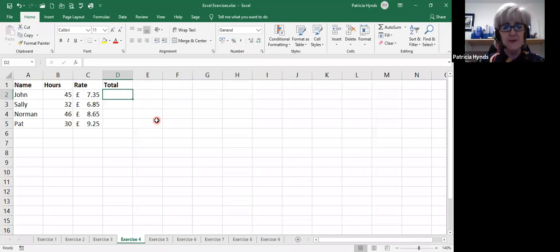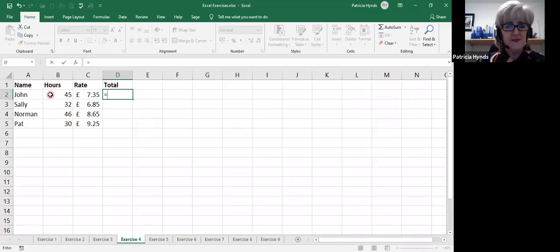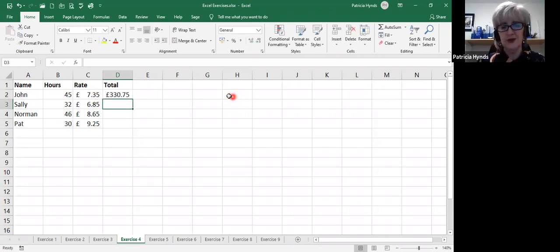So keep things simple. Right, now in this little exercise we're going to calculate the gross pay or the total pay for these guys based on their hours multiplied by their hourly rate. So again, first thing we type in is what? Equals. Okay. Now, I'm going to click in the cell containing the first guy's hours. I'm then going to say multiply by, and I'm going to click in his rate. So it's B2 multiplied by C2. Press the Enter key to display the answer.